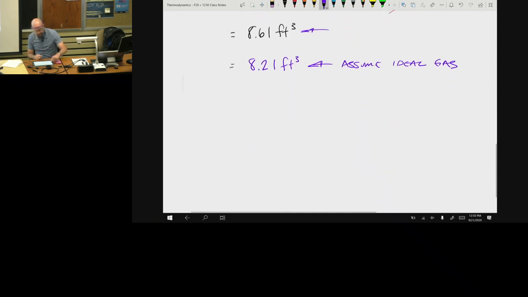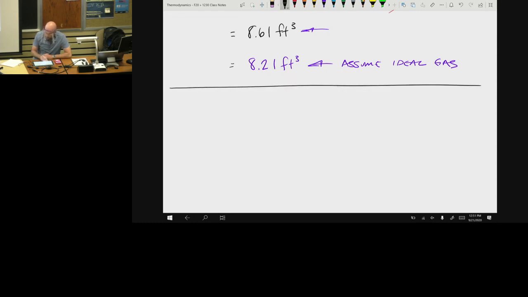All righty. Let's go to problem 2, also in English units. Now we have ethane, which has a chemical formula C2H6. And here, I've been given the specific volume is equal to 0.4 cubic feet per pound. And I've been given that the pressure is equal to 500 psi. And I want to find out what the temperature is of this ethane.